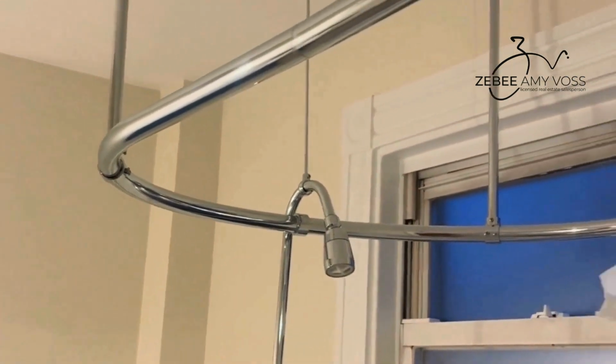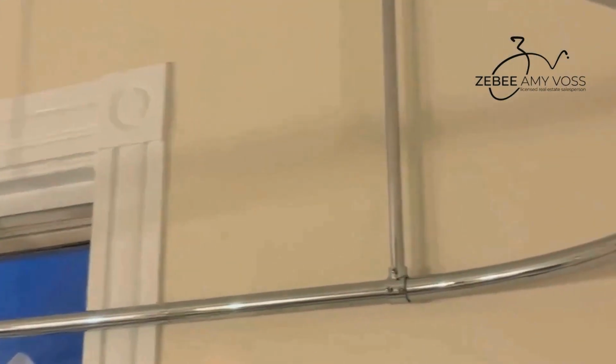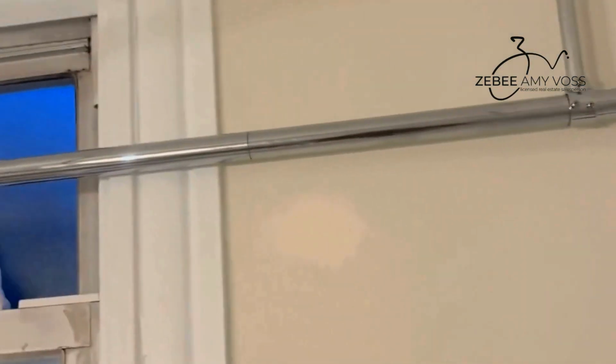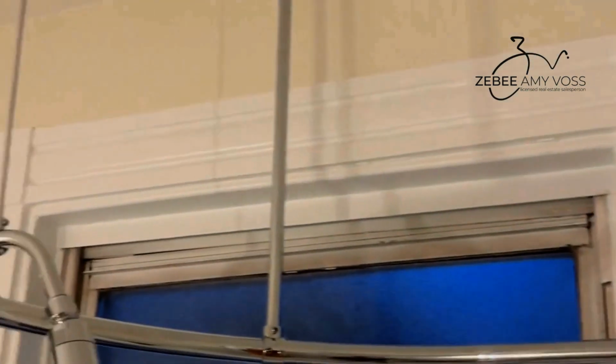So here's the big reveal. Alrighty, so you can see it's this very pretty chrome. There are 4 points of attachment, and there's obviously the patch spots there. I need to get back in and patch and paint, but I am saving that for another day.